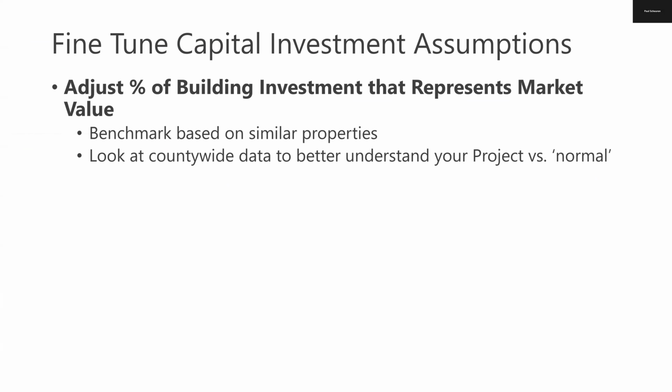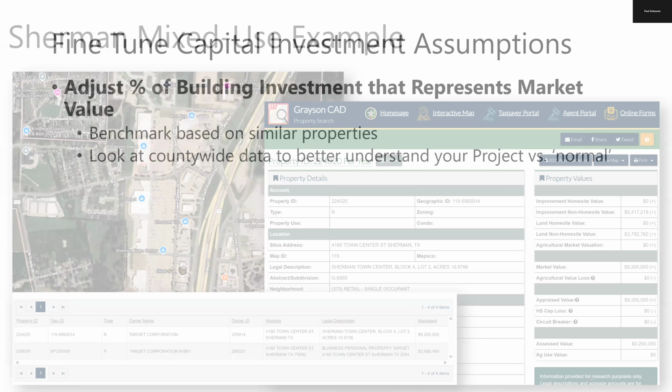We're not saying that you necessarily need to adjust every project to be kind of the average property value per square foot for an office building in your county. That probably isn't realistic. So maybe you're in an area that typically has higher value properties than what the average might represent. Or maybe this is a much nicer building than typical, but we just want to be aware that we're not several orders of magnitude off of what's quote normal or what exists in the county right now. So I'll show a couple examples of this.